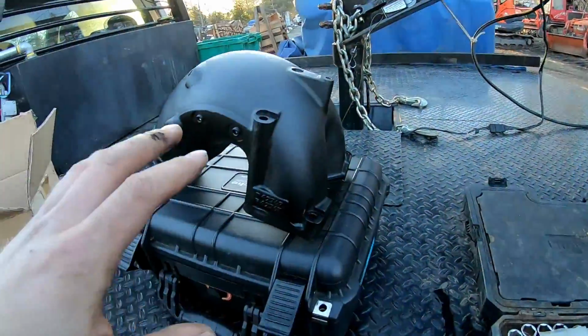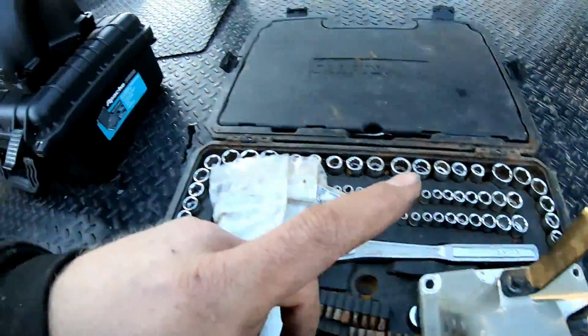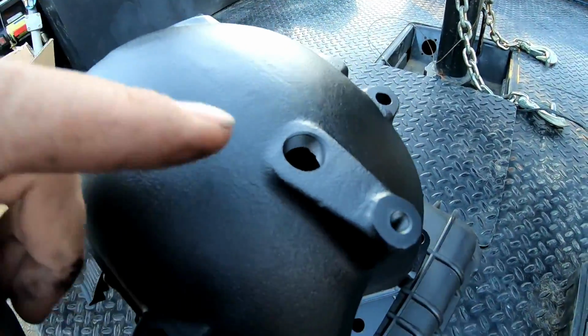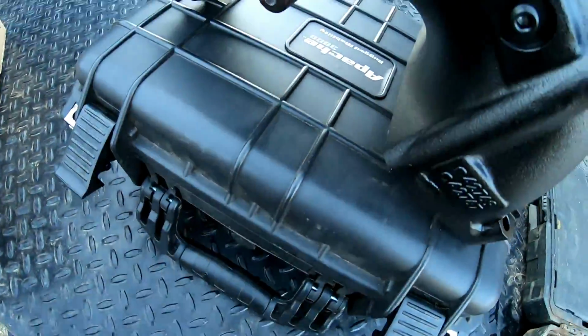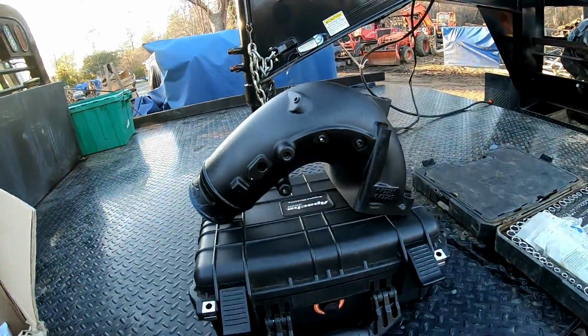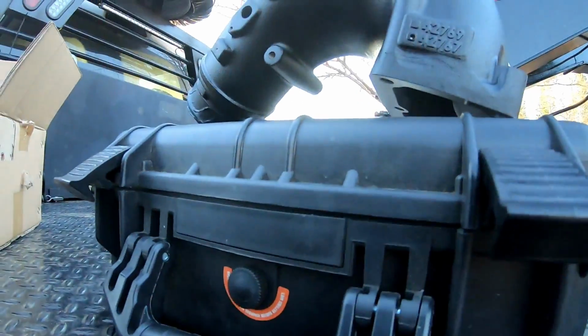I'm sure anybody else has made a video on one of these, but this bolt goes all the way through from the top, so there's no restriction. Banks just gives a big old access point and a little bolt to put in the bottom. Yo. What the hell is this? One of those?